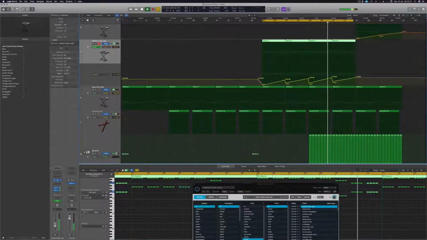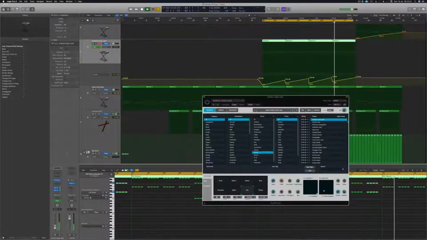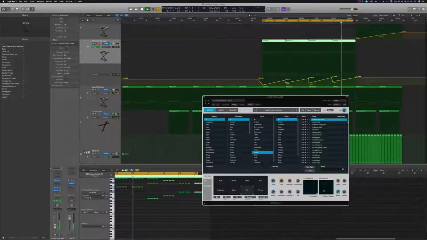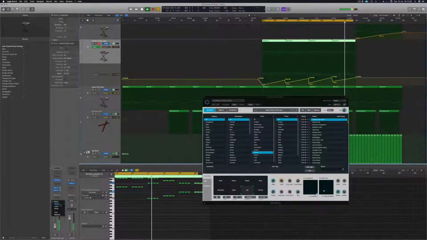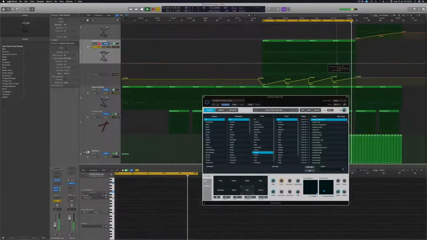And then I'm gonna add yet another automation layer here to really punch it, because we're getting to the end. So I'm gonna put on touch, open this here.